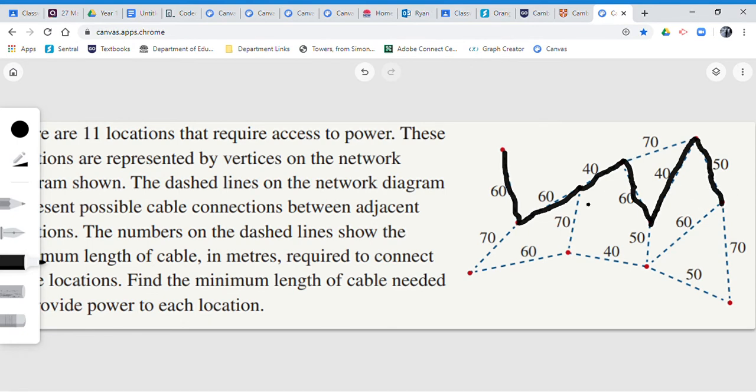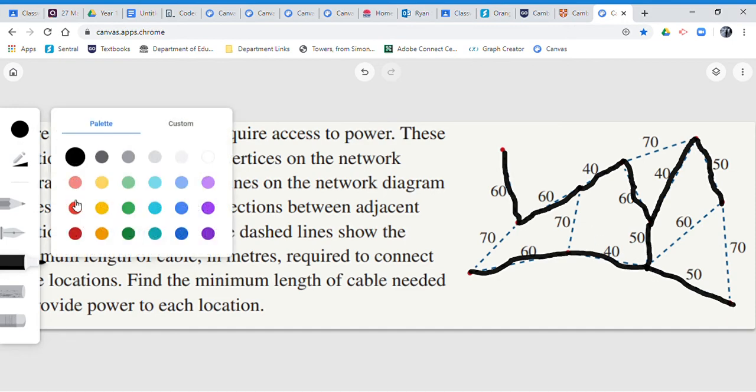Now we repeat. Between 70, 70, 50, 60, and 70, what's our shortest path? Between 70, 70, 40, 60, oh, you don't need to worry about that one anymore, and 70 and 50, what's our smallest number? Then basically you have two dots left to connect. You know that this one is one of them, and this is the other one. Once you have that all done, you have each one of these done.